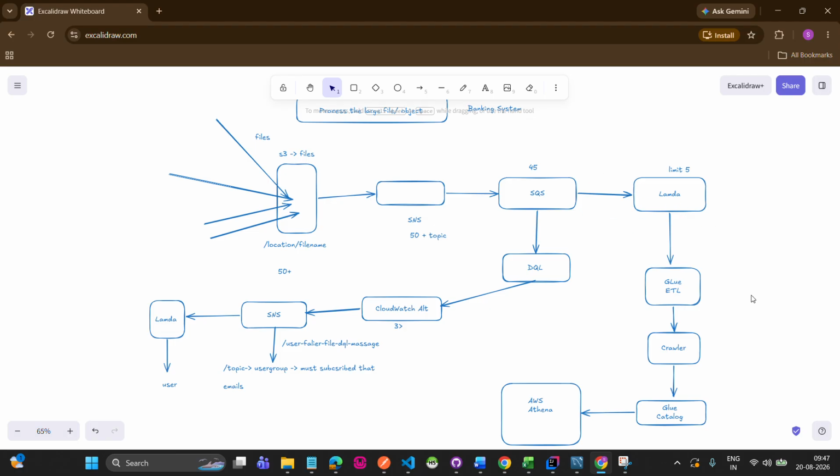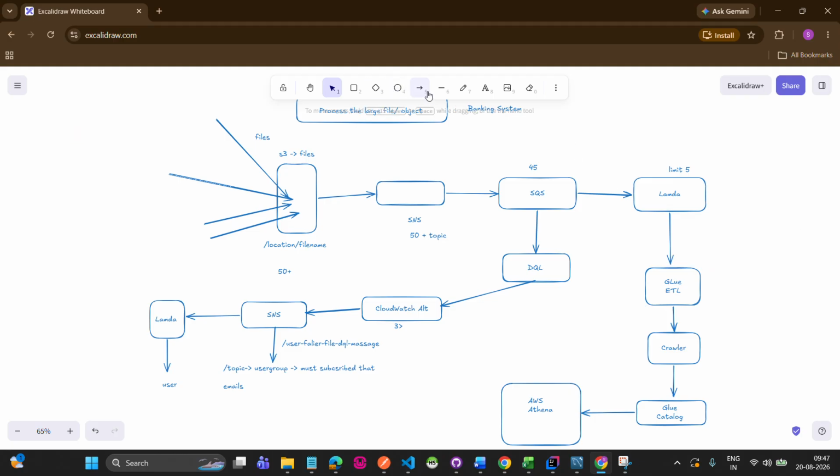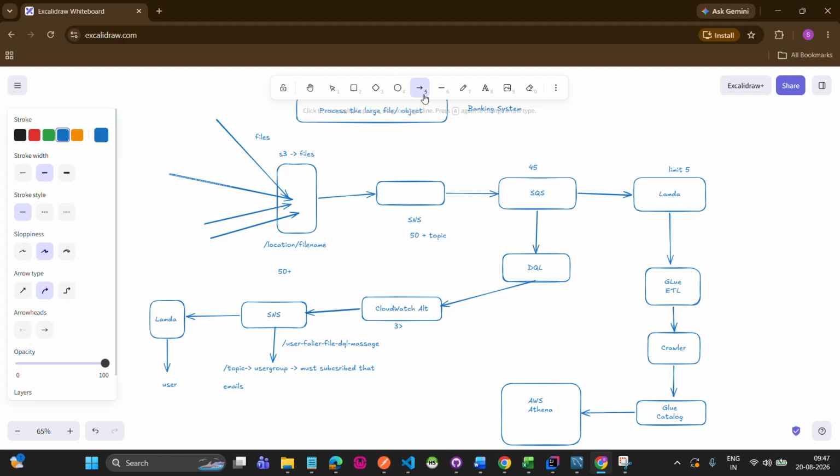Okay, so suppose my Glue or ETL or catalog fails? This might happen. This is also serverless, and it might fail. At that time we can just connect this Glue to the DLQ and send this particular event to the DLQ, and it will do the same thing.